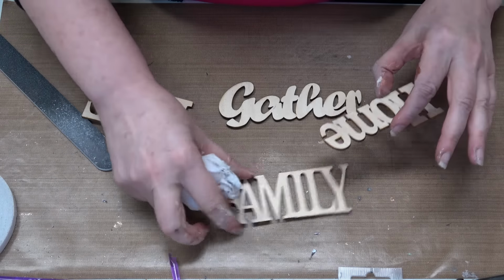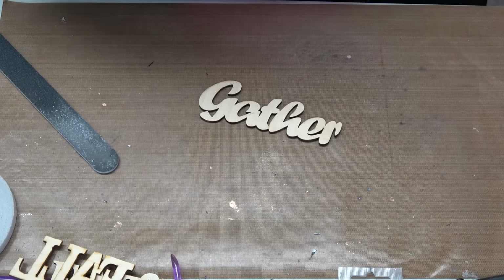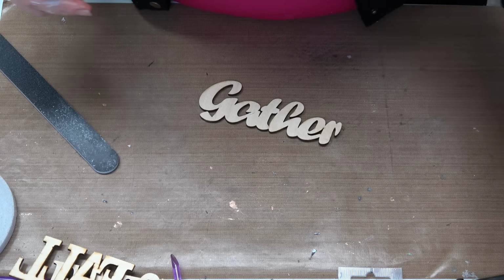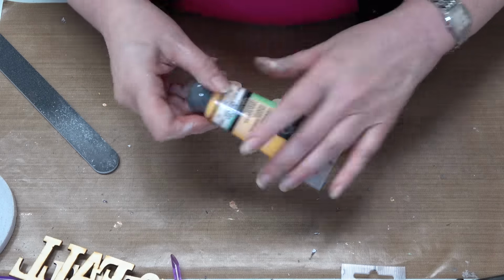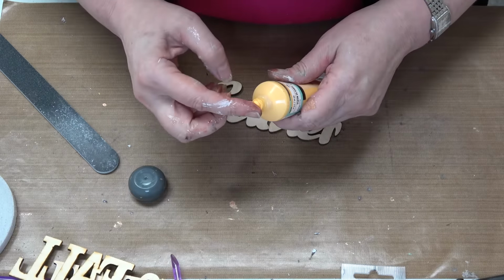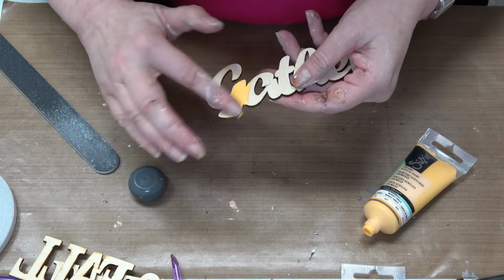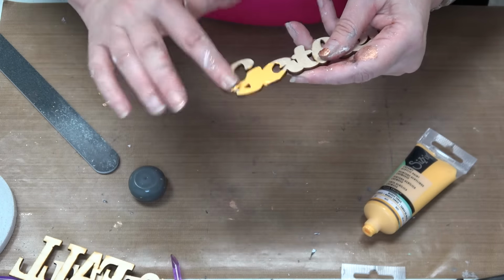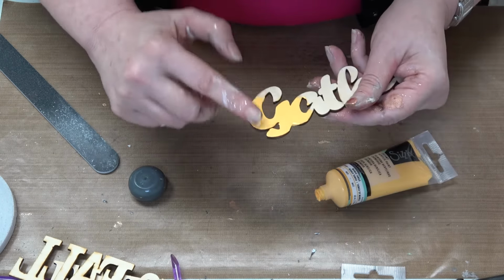Or home? No, gather. And what if I used one of the Sizzix colors? What if I use this one? Let's see what it looks like. Oh, nice. And the coverage is amazing. So the fastest way to do something is to do it with the paint or the glitter.